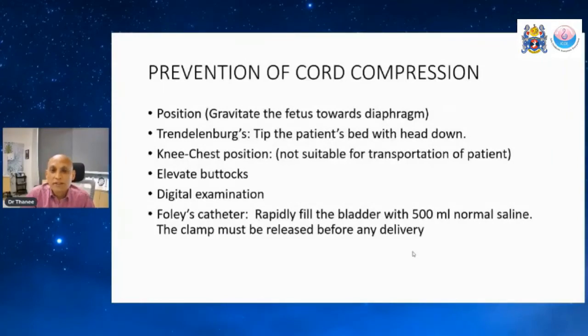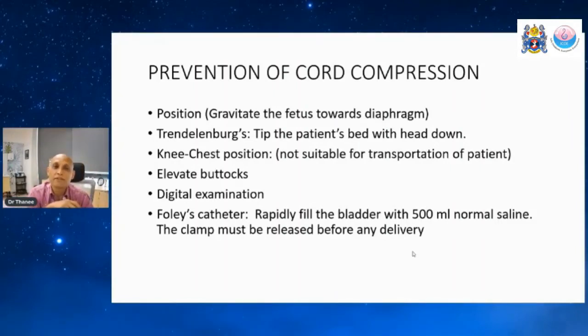First, as lawyers or a medical legal expert, would you like to know what are the preventive mechanisms you did to prevent the cord compression? That is, what are the measures you have taken to avoid the umbilical cord being compressed with the presenting part itself so that it ensures the fetal circulation is maintained. So let's look. First position you can do is a Trendelenburg's position. That means you tip the patient's head down so that the fetus gravitates down so that the presenting part is not being compressed. First step.